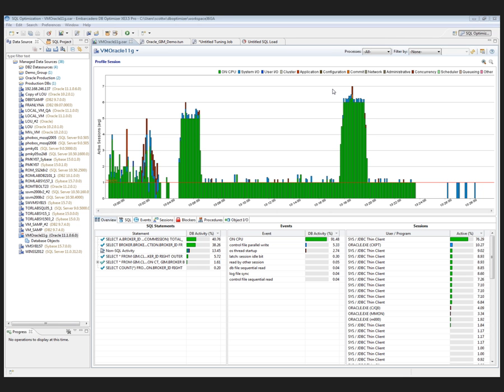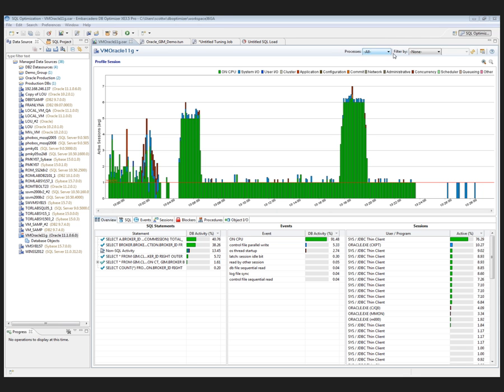I've connected to an Oracle database today, and we support Oracle, SQL Server, Sybase, and DB2 with the DB Optimizer product. Oracle is just the VM that I had running today, so I decided to use it. This is an example of what a profiling session looks like within DB Optimizer. We've profiled here for roughly 30 minutes, and we're seeing some spikes in the action. We're trying to visually represent the activity occurring on your database so you can easily know where you need to focus. For us, it's pretty straightforward here. We've got a couple of spikes, one here, and then one at the 18-minute mark. I'll show you how to dive in there and really isolate that.